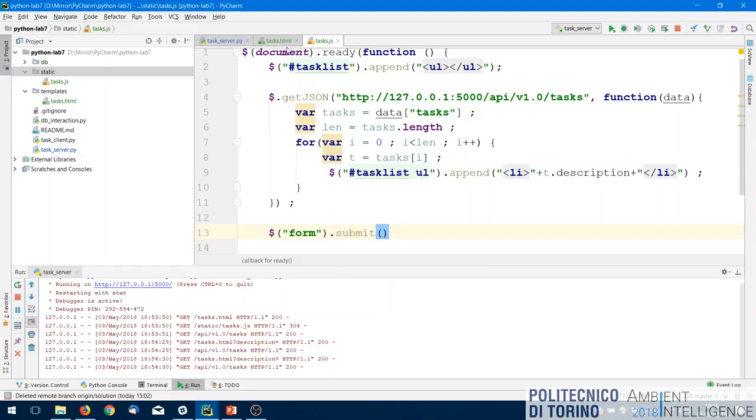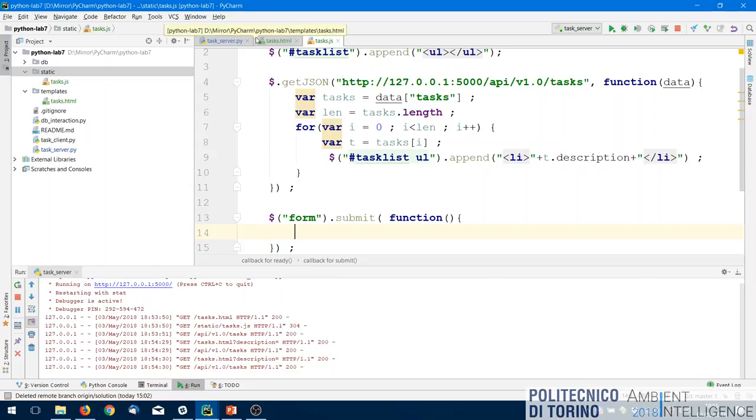There are, for example, two ways of submitting a form: clicking on the button and pressing enter. I want to hijack both of them. So it's the form element itself that will issue a submit event when one of the various submission modalities has been fired. I'm taking that event and then defining a function for doing something in that case. Whenever the user submits the form in some way, I do something else.